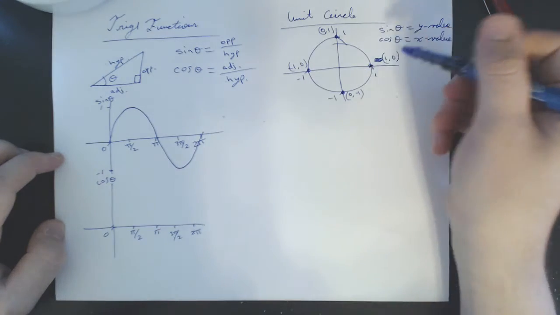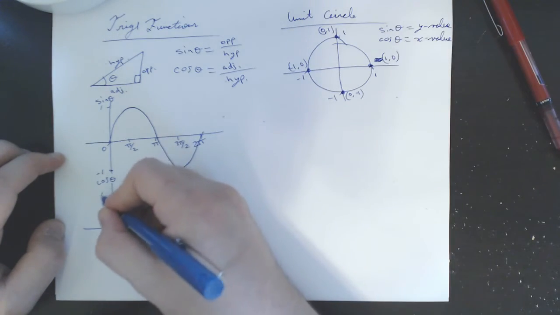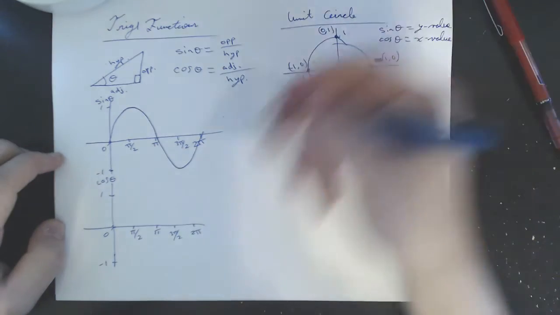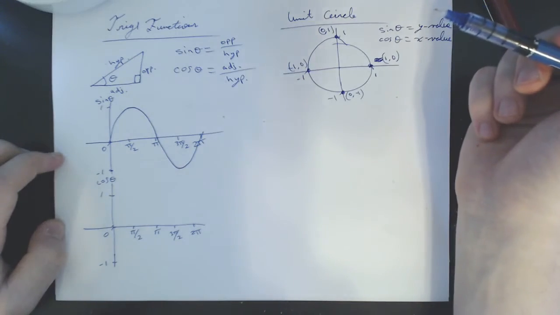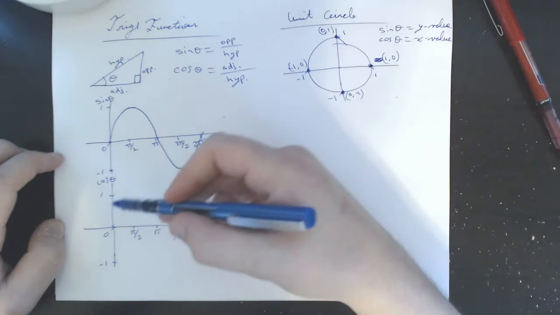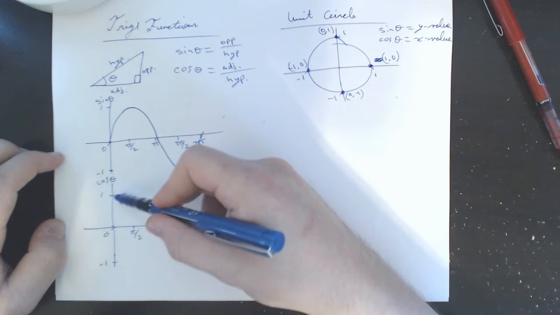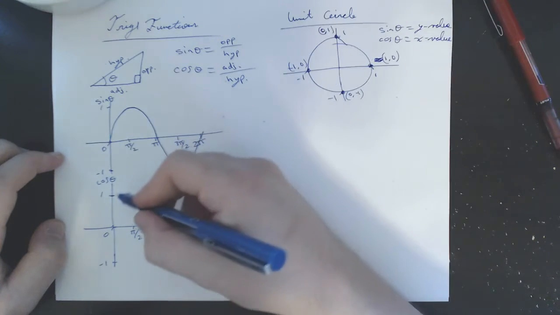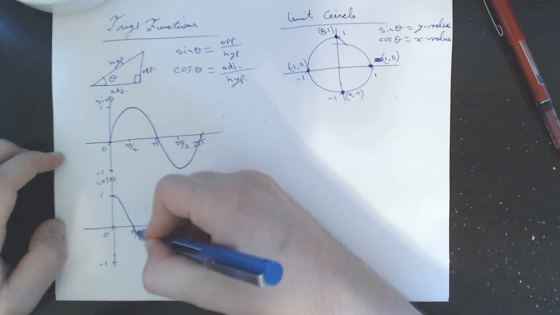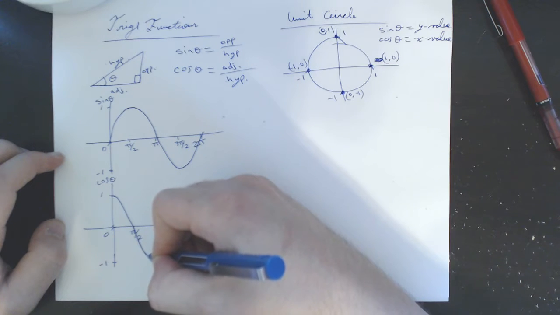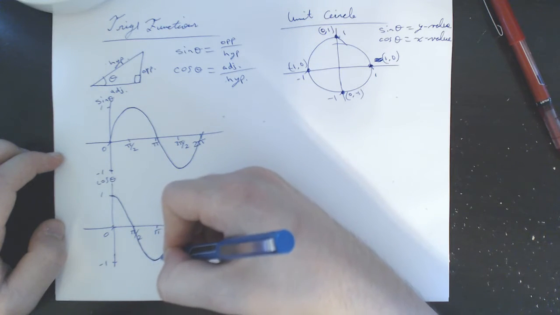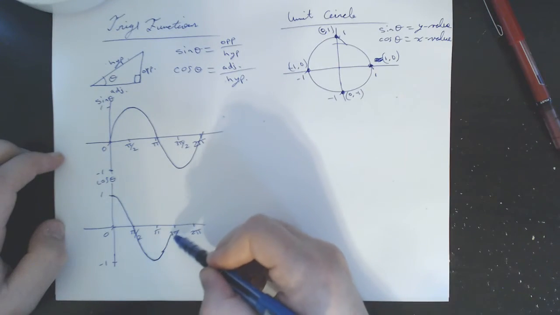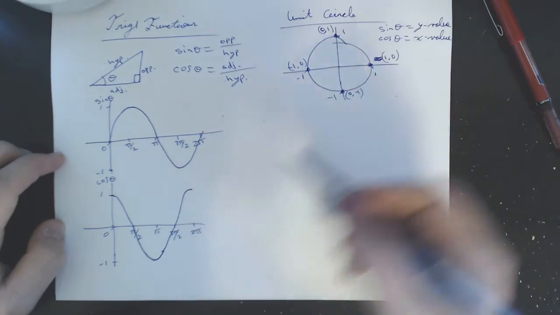So when theta is 0, our x value is 1, so cosine of theta is going to start at 1, and we know that it's going to be contained within the bounds 1 and negative 1, so we'll just put negative 1 on the bottom on the y-axis there. So when theta is 0, cosine of theta gives us 1, right? Then when theta is pi over 2, our x value is 0, so cosine of theta has to be 0. And then we're going to come down here, and if you look for pi, our x value is going to be negative 1, then it's going to come up for 3 pi over 2, our x value is going to be 0 again, and it's going to come back to 1 at 2 pi, right?